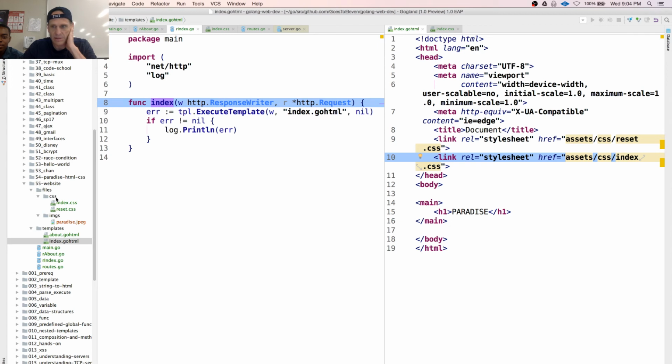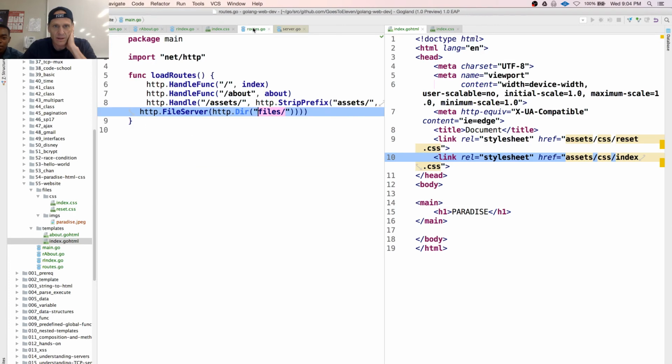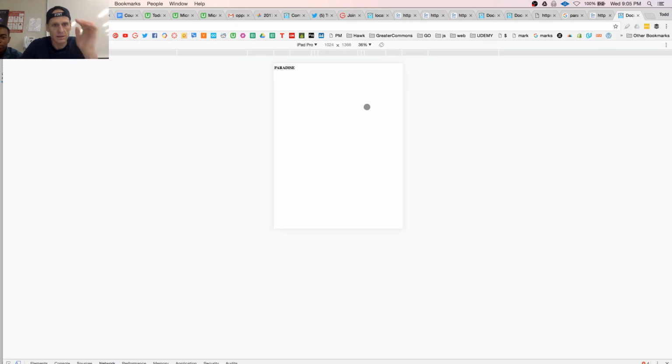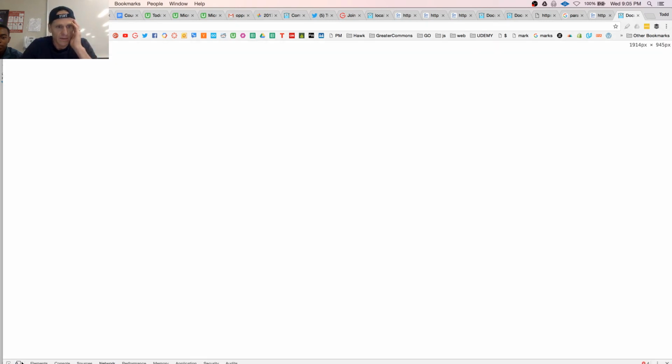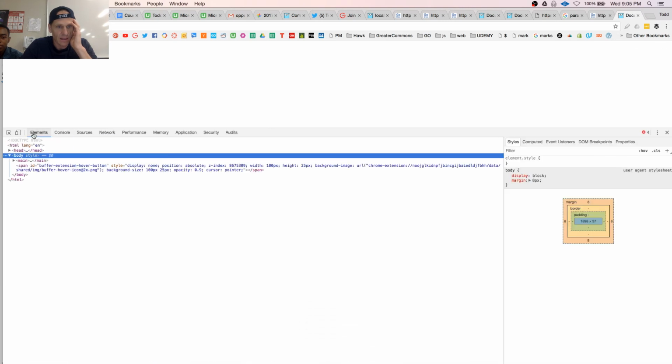And so that's fine because it asks for it at assets. And what are the routes? It asks for it at assets. And I think one thing we could look at here is go into this and take it off of that. And go here and look at the elements.